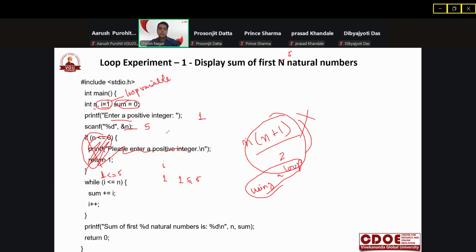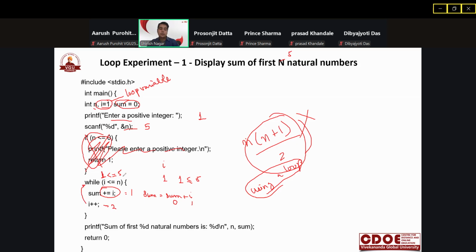So what should the sum be? Sum is initially 0. Sum plus equal to I is called a shorthand operator. Sum plus equal to I means sum is equal to sum plus I. The value of sum is 0, I is 1, so the sum is 1. Now I becomes I plus plus, so I becomes 2. Again check the condition.